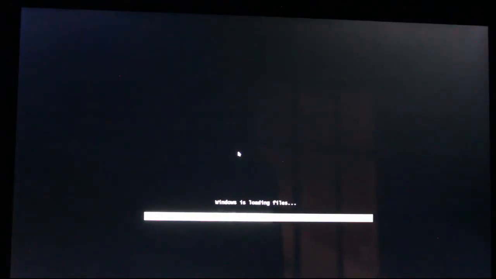So Windows is loading files, because that's what Windows likes to do. It's going to stay there until it wants to load. Basically, this is like a clean installation of Windows 7. It doesn't know that, it thinks that it's a brand new computer with no OS on it, like you put in a new hard drive. So it's basically like a virtual computer that's using the hardware on your computer, kind of. It's just going to load there, and there it goes.